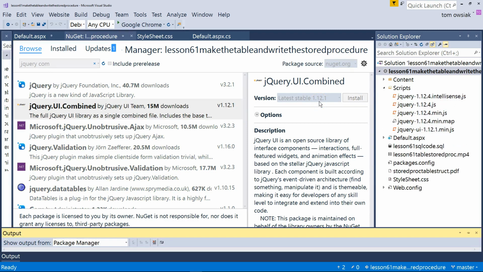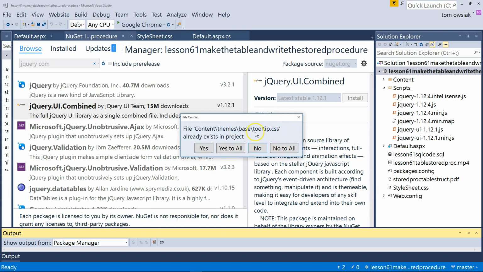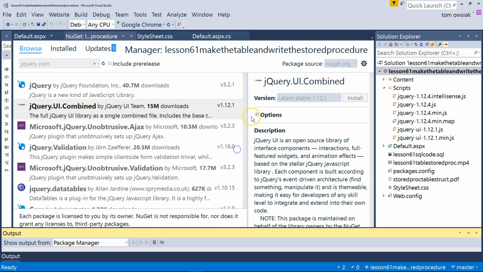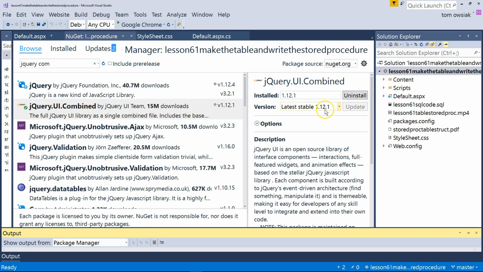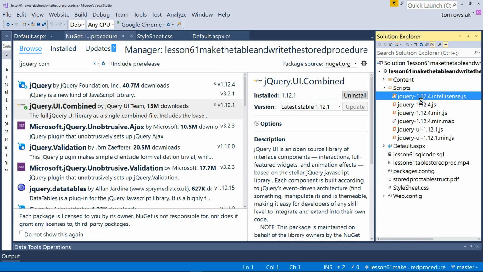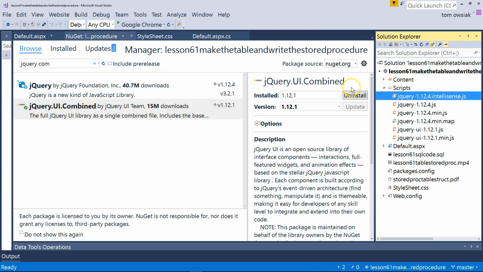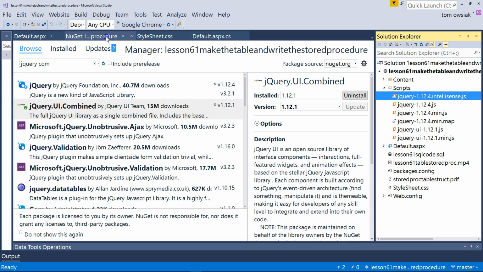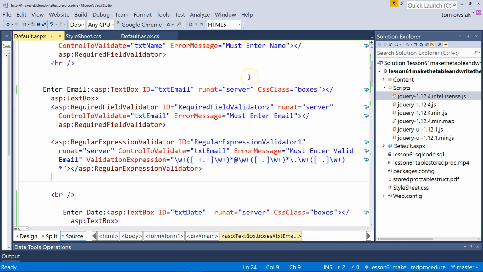Give it a second here. Now, if you see something like this, in my case, it simply means that I've used it before in this project. Obviously, I experiment a lot. So in my case, I just say yes to all, doesn't matter. Okay, so make sure you've got in the Solution Explorer a Scripts folder that contains files that look like these. Again, this is not a class in jQuery specifically. It's a very vast topic. Let me close it. I want to show you how you can do at least one useful thing with it. So make sure you have the Scripts folder, and then it contains files that look like the ones that you see on the right side in the Solution Explorer. Make sure you've got those basic things.